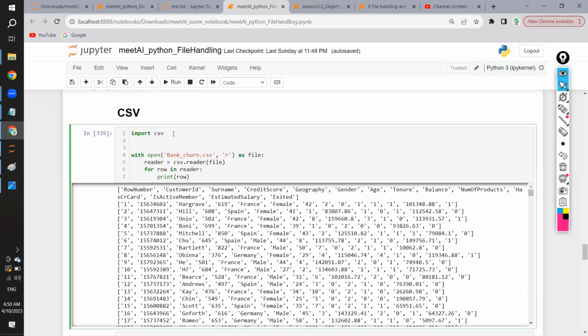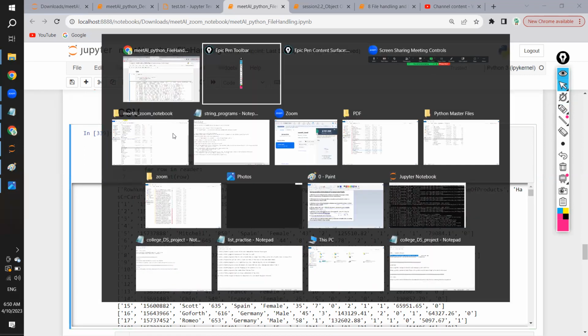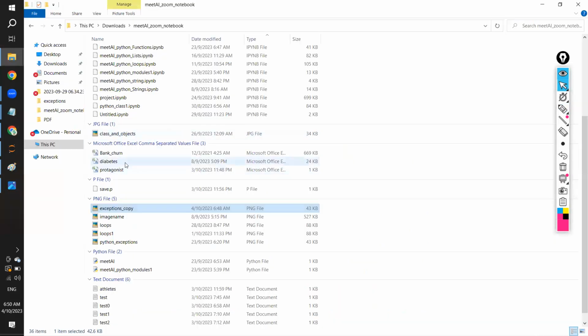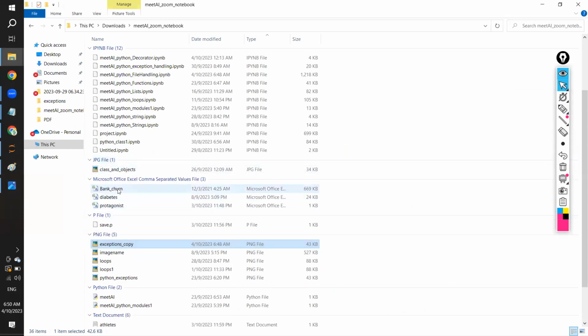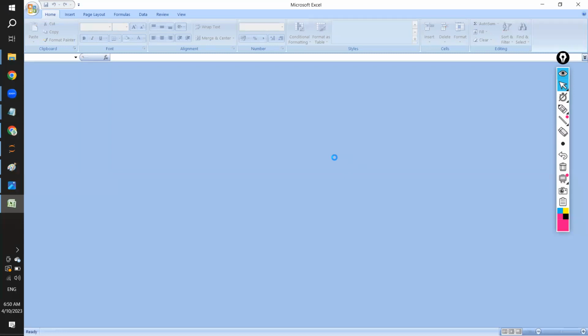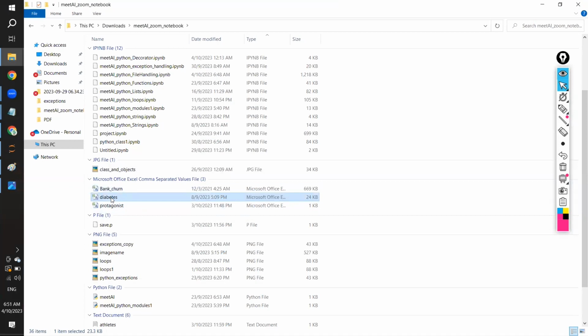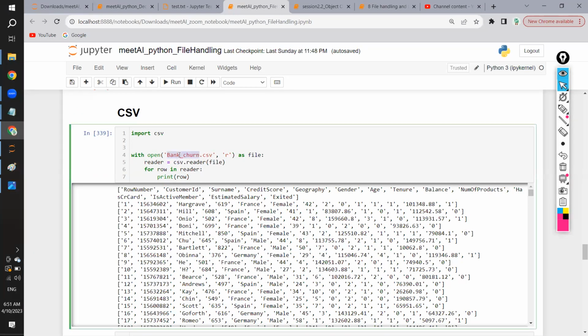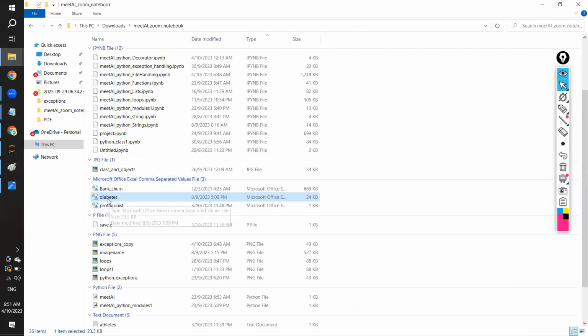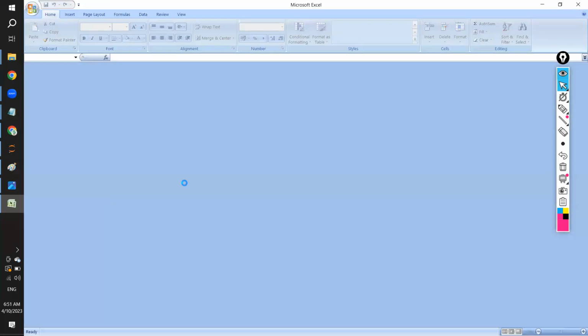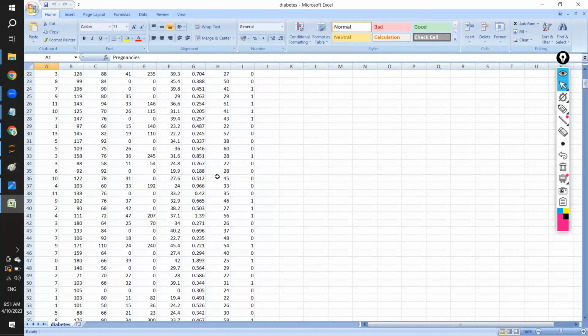Let's say you have a file bank churn.csv. Oh, this is a big file. Let me take a small file. Let's say you have a file called diabetes, and these are its different rows.